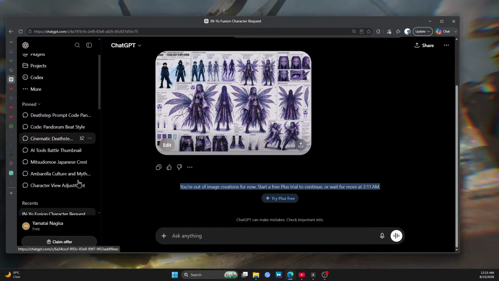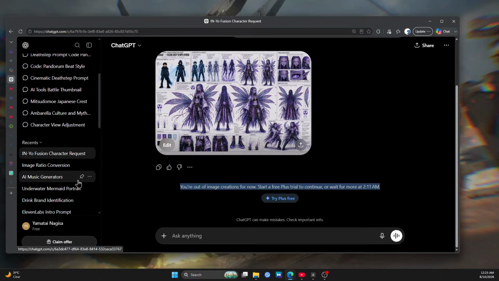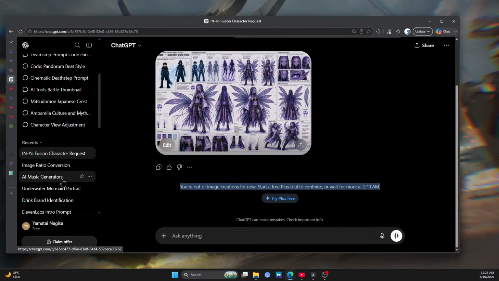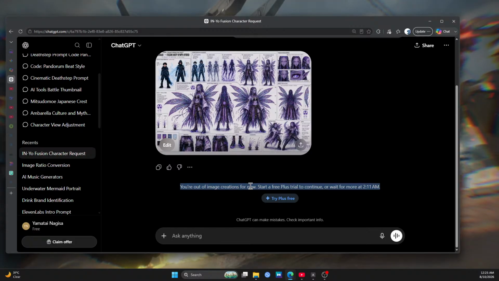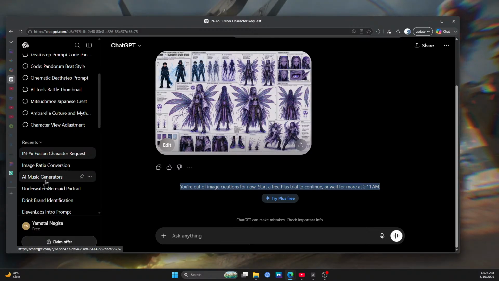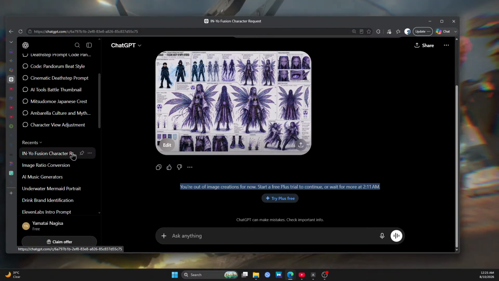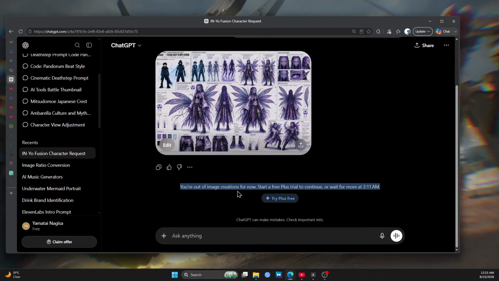ChatGPT, and I'm going to make sure I'm correct on this, I think only allows up to 4 image generations. In fact, no, scratch this. I did 2 generations in this, one in this, and one in this. So yeah, I think it gives you up to 4. And then it cuts you off. Then it tells you to buy a subscription.